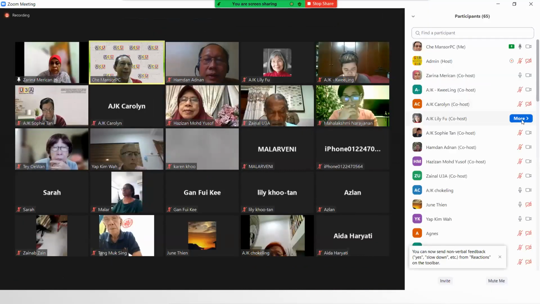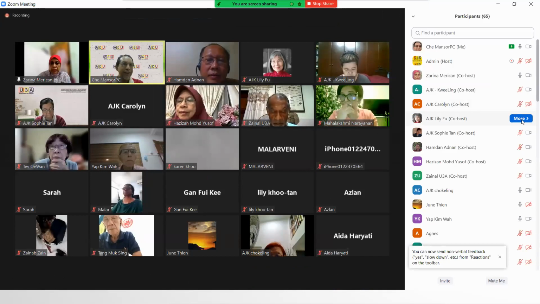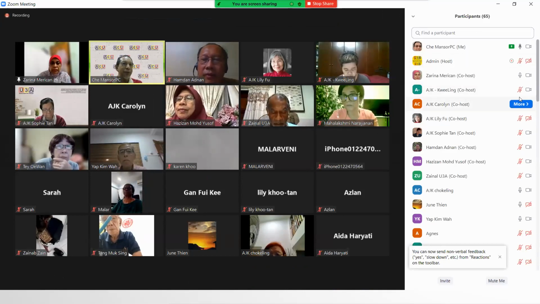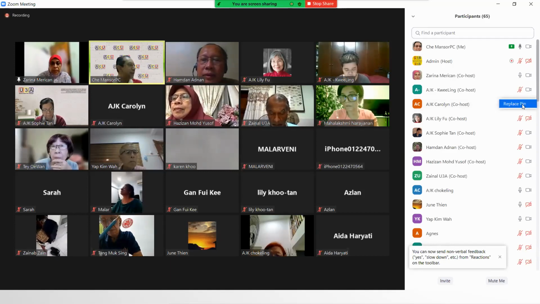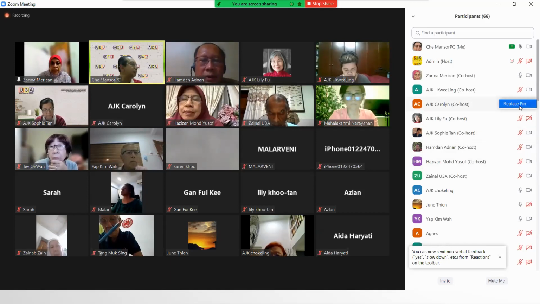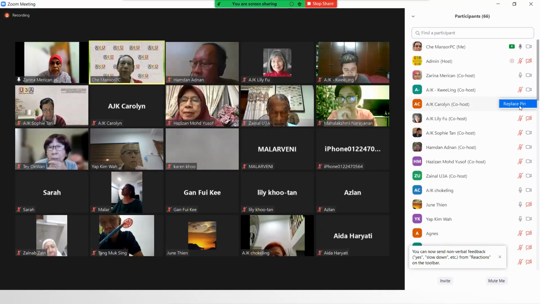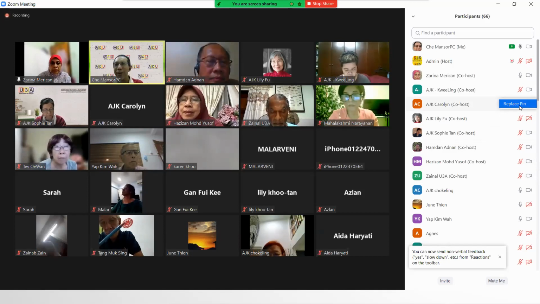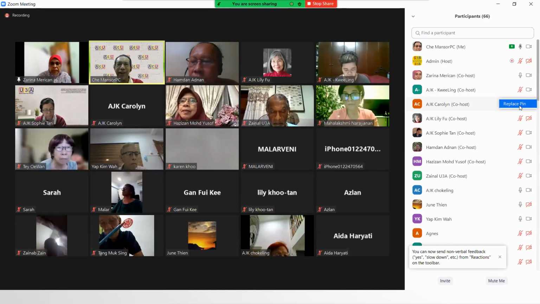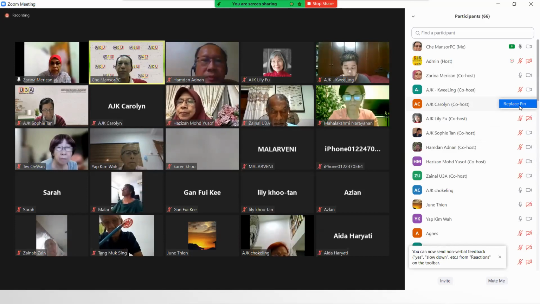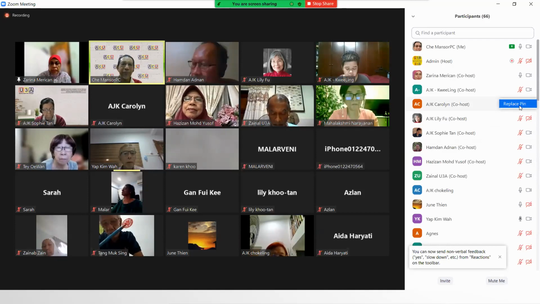So you can also do a pin based on the participant list, where you move a cursor over a person's name, click on more, you will see the pin option. Okay, I'll try it. Yeah, go ahead and try. Don't worry, because when you do it, it works only on your machine. So one person may pin somebody, another person on his device pins another person. Don't worry.